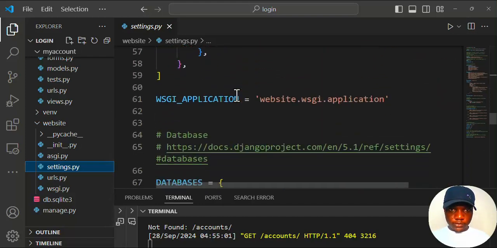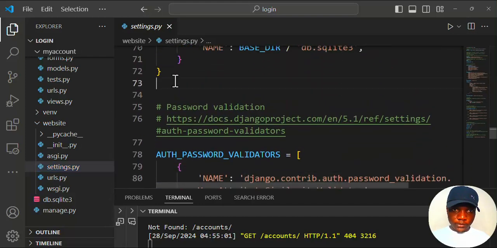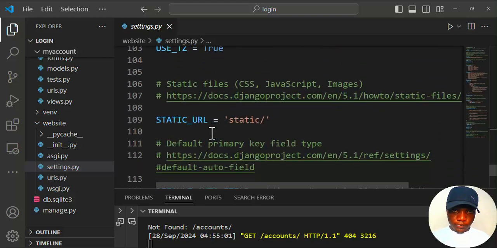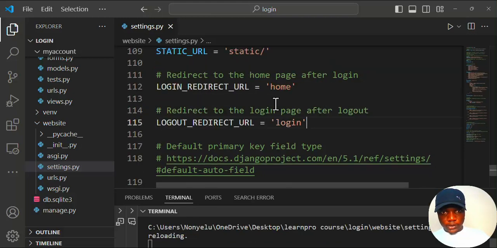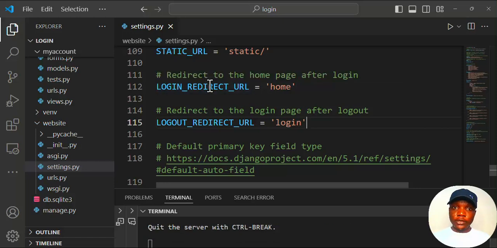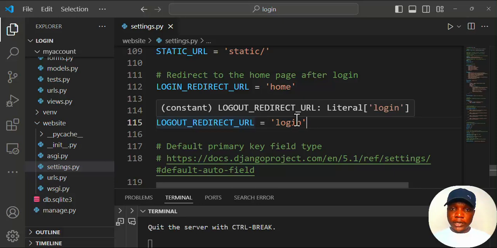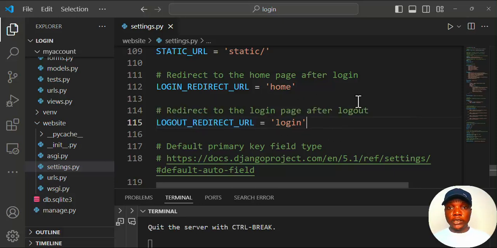You can put it anywhere, but let me put it just below this static directory. So we are basically setting the login redirect URL to home, and then the logout redirect URL to the login, because we want whoever is logging out to be sent to the login page, and that is all.